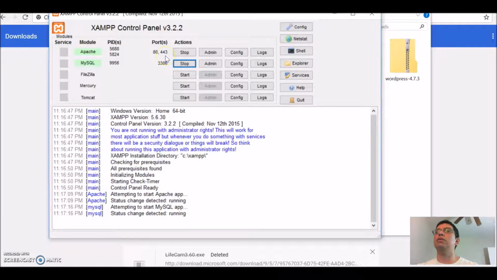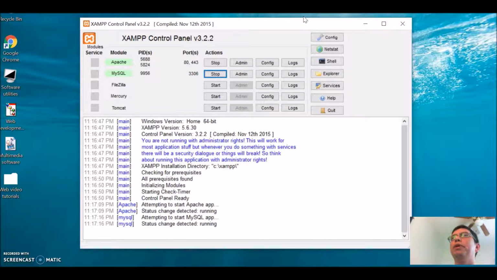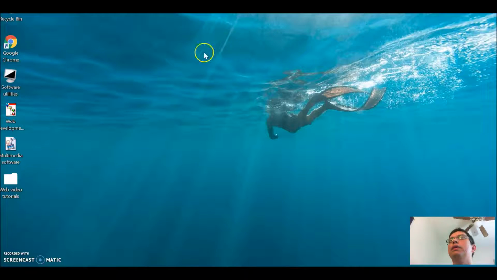As you can see, it is running now, so we are finished installing Xampp and it's working properly. Okay, now that we have installed Xampp and it's running, as you can see, Apache and MySQL are showing activity. Now we go to the next step and we install WordPress.